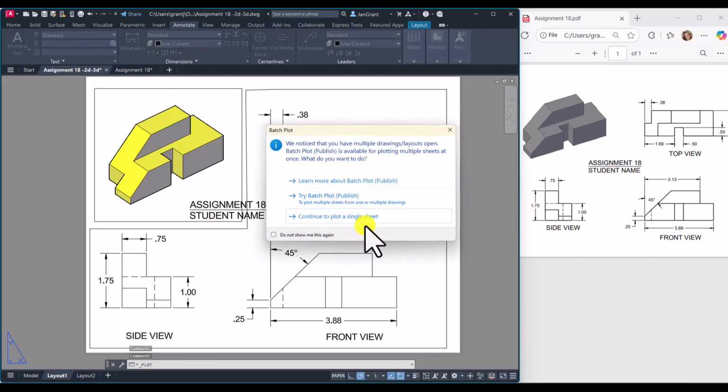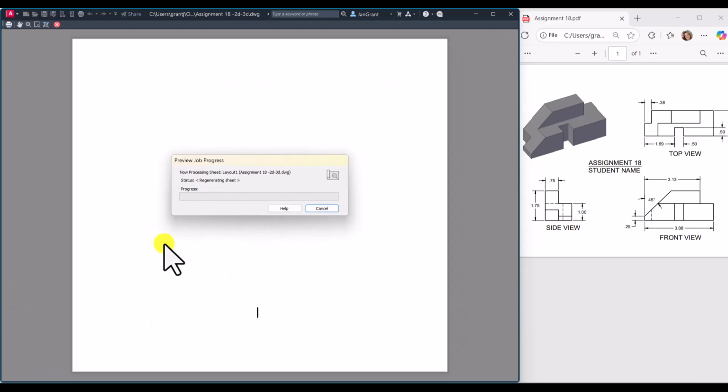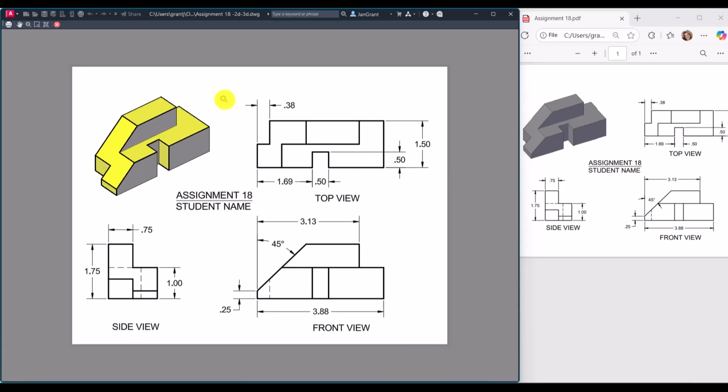Let's go to print and continue a single plot. We already set it all up, so let's preview. Right, so when you preview, you shouldn't see the boxes, the viewports, because we put those on the viewport layer. We made it a no plot layer, but you should see your objects that are bolder, right? Your hidden lines and your dimensions are lighter. And I'm fine with this being a color. You know that when you print it to a color printer, yeah, it's going to be color, but depending, because we made it a monochrome. Right. Okay, good job, guys.